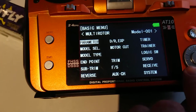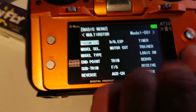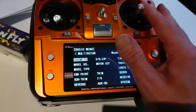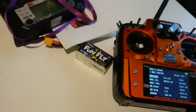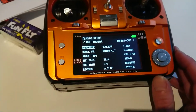when you do buy one of these, you go into model select and set it for quadcopter and stuff like that. But the interesting thing, after setting up some of the switches, is turning down how much of the stick you're giving it. You just down-tune it a little bit in dual rates, and you mount that on a switch as well, so full or half. It does help. And in stabilized mode, which I kind of like, it might be a bit boring to people, but I have tried some macro mode.